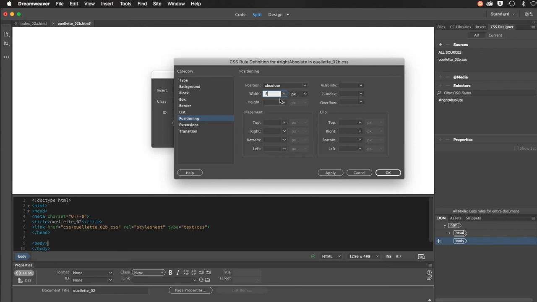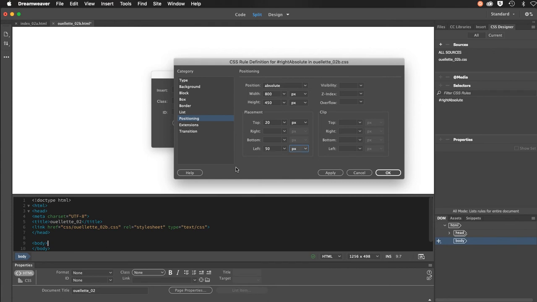So I'm going to say 800 pixels. And you have units here, but it defaults to pixels, I believe. Height, 450. Hit my tab key. Now placement, this is where it sits on the screen. Usually top and left will suffice. So I'm going to say, let's say 20 pixels from the top, and let's say 50 pixels from the left.